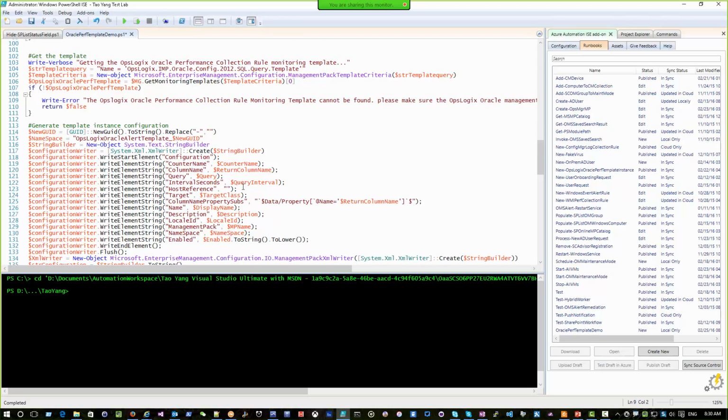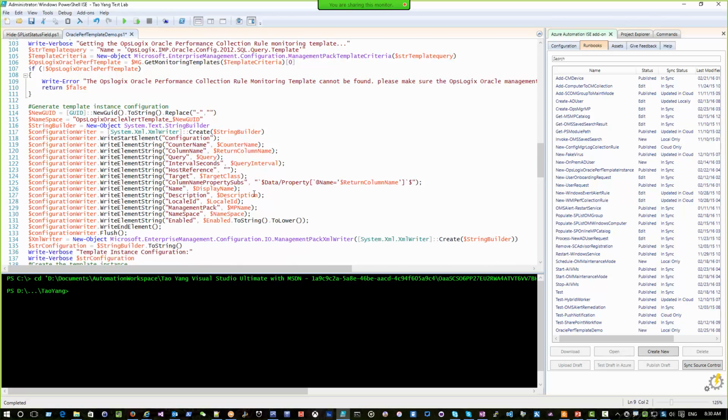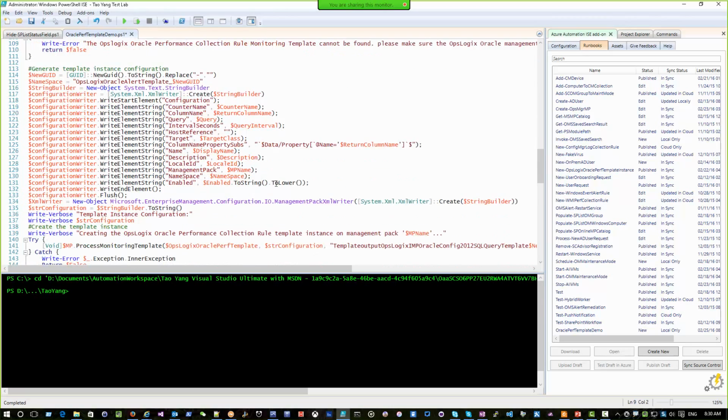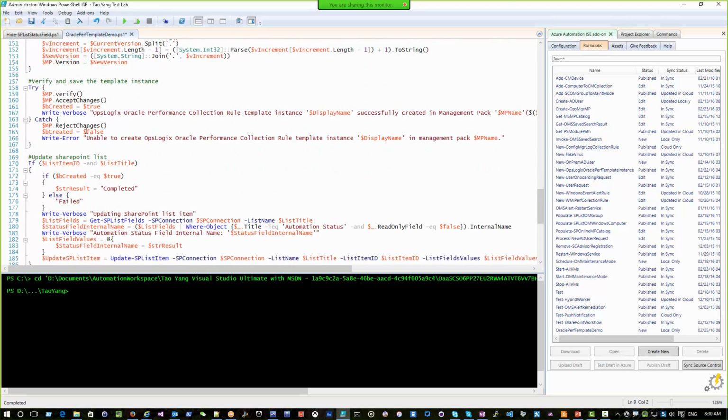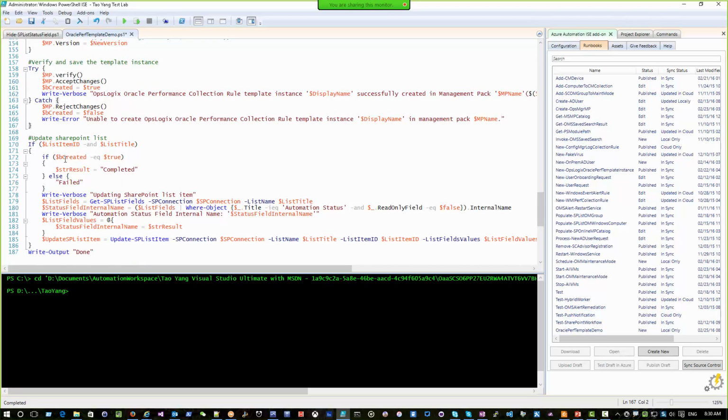You should be able to find it, and it's also located on GitHub. The link is on my blog. So after everything is created, I'm going to increase the management pack version, verify the management pack, accept the changes, and then when the template instance is created, I'm going to go back to my SharePoint list and mark a field that I've defined as completed.